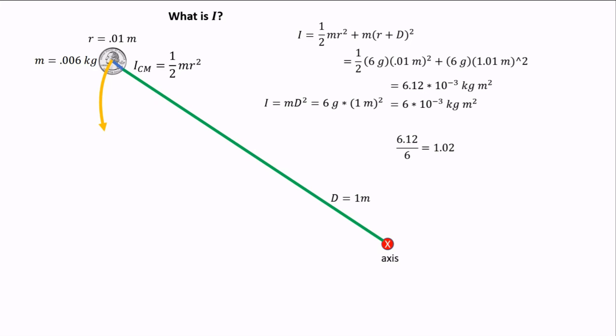So if the object is really small compared to the distance from the axis, you're usually pretty justified in just using the simpler formula for a point mass. In fact, since nothing is actually a point mass, it is this reasoning that makes the concept of a point mass ever come into play. Sometimes we can reasonably treat a small enough object like a point mass.